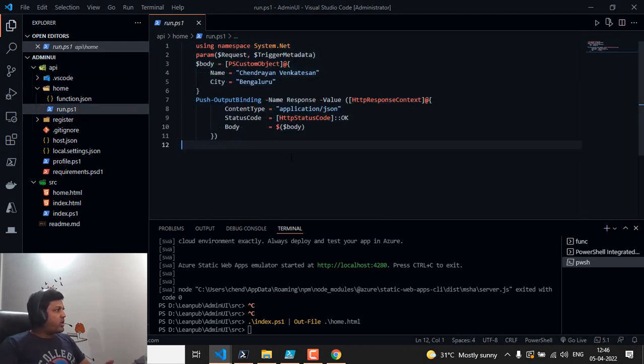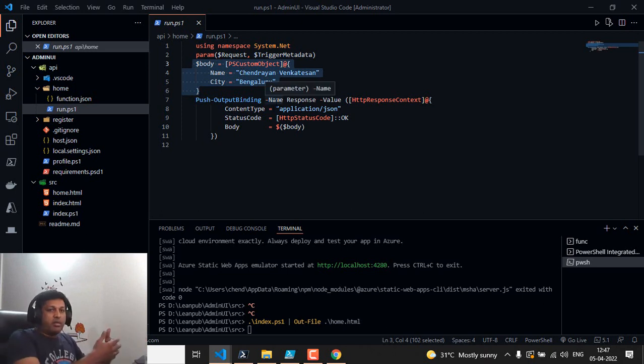In the run.ps1, I'm just getting some PS object here. I've given a name as Chandra and Venkatesh, whatever, just to show that I can process some data. You can make some dynamic data over here too. That's up to us based on the use case. So now I've just hard coded some information here and I'm getting that as an output.